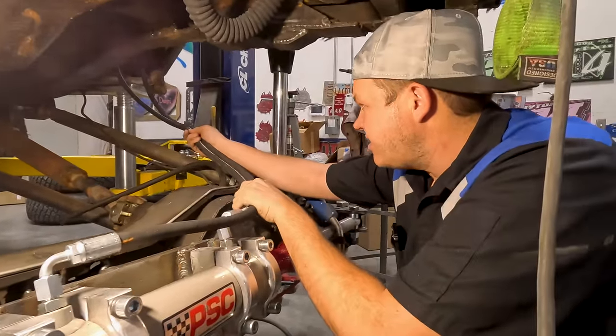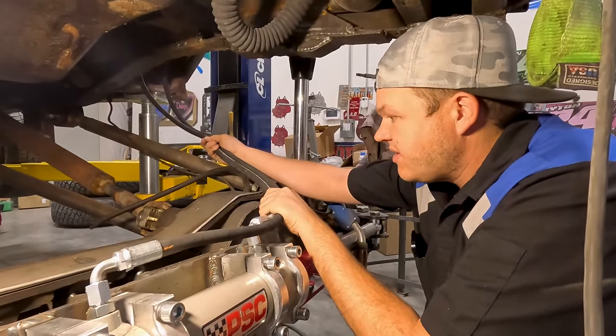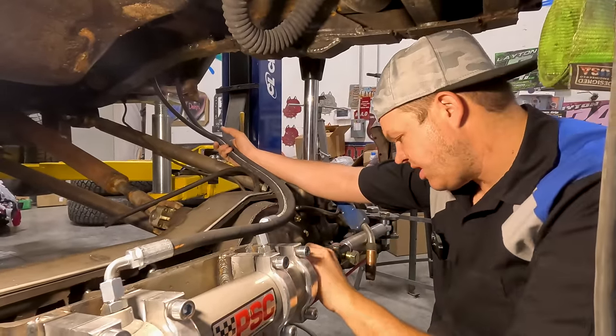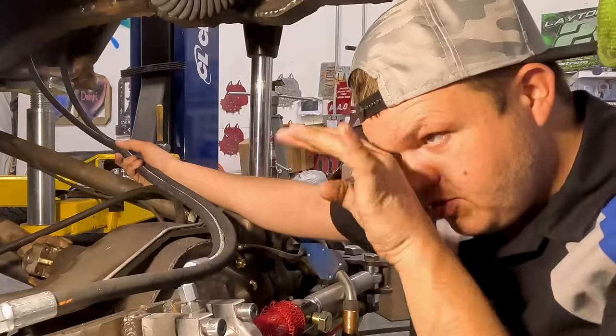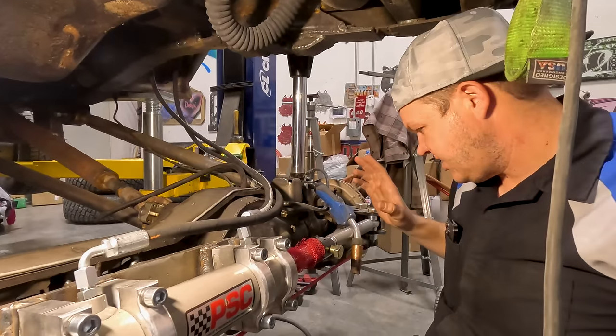So, like we've already told you, I'm gonna put that upper mount here. This is gonna follow that link. I really need to figure out that link. That's what I need to do. But that's not today's problem. That is gonna be before next Wednesday's problem, but today's problem because we're leaving. Yeah, anyway, hoses are done. That's what truly matters here.